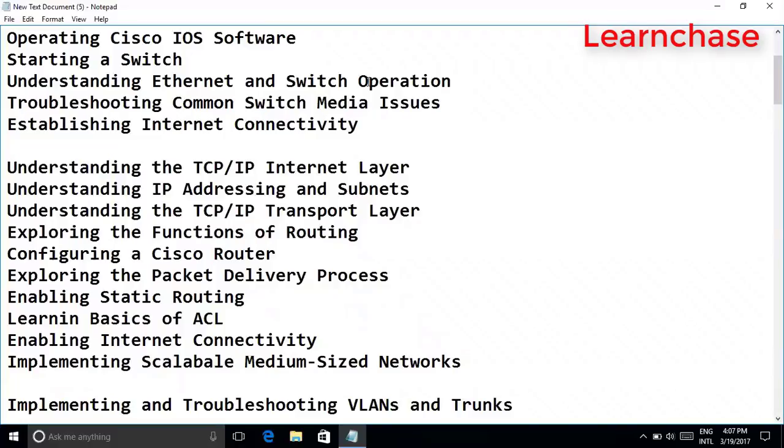Then afterwards, we have Cisco router configurations.